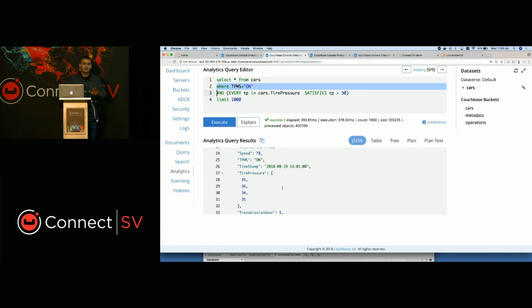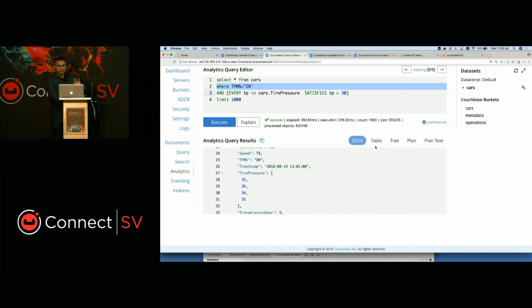This is not a very typical analytical query. I'm just exploring data. The queries that Till and probably Peter run every day are a lot more complicated. But this shows you the point that there's no transformation required here. That's why the whole tagline of NoETL for NoSQL came about.